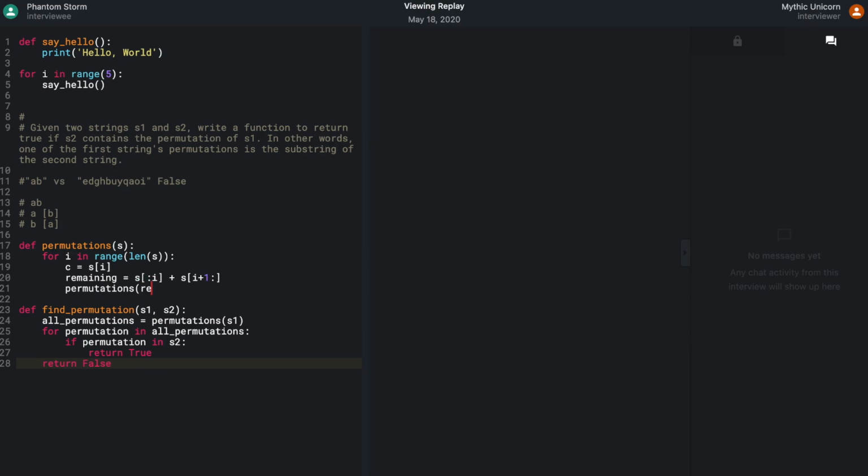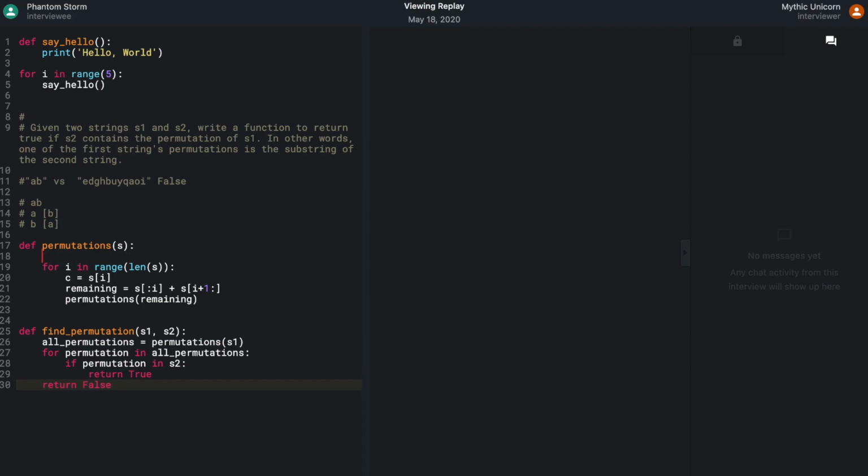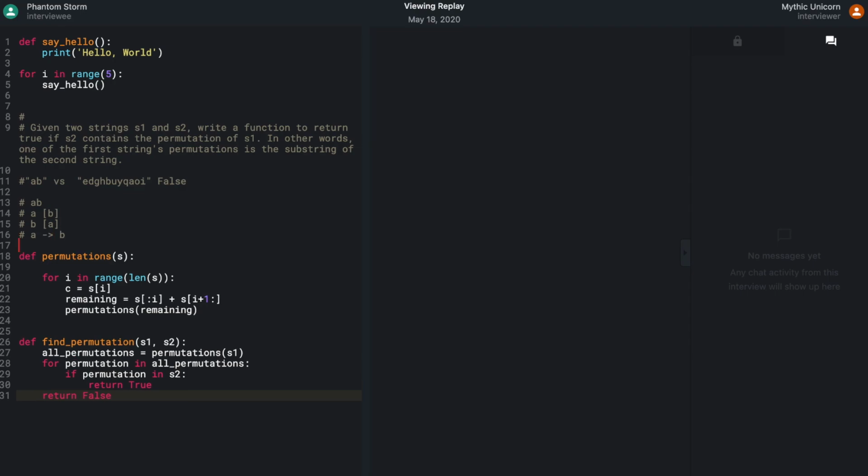So the way to do that is, I'll try to do it recursively, and if I do it recursively, it's actually a graph with, say, A connected to B. The way to do it is take A and find all the permutations of everything else.